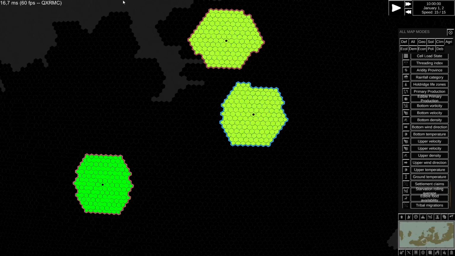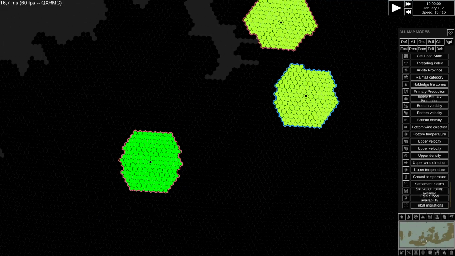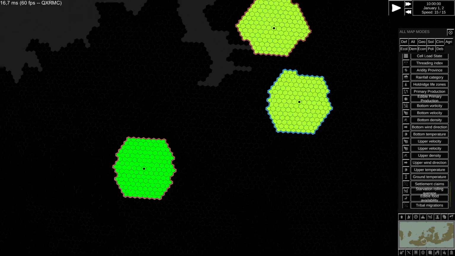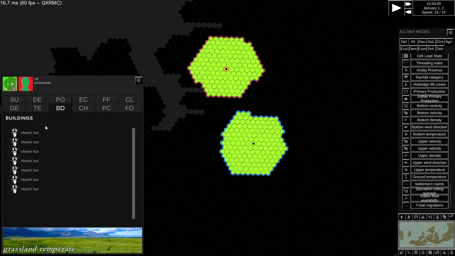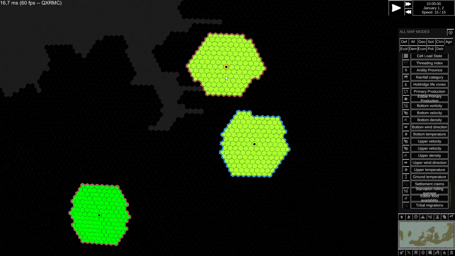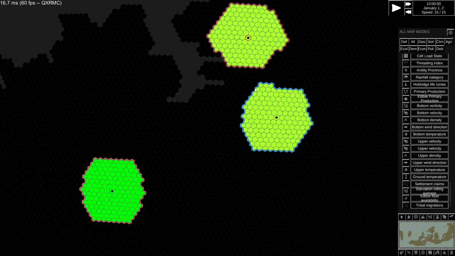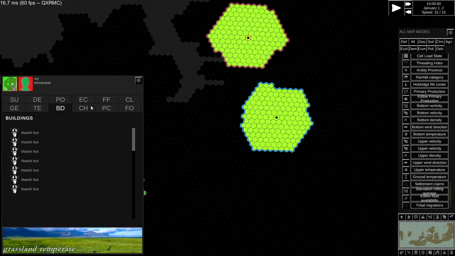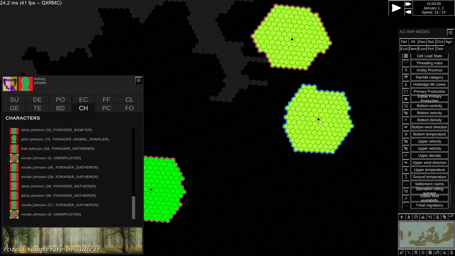Yeah. To answer the question in the chat, do the tribes create new buildings every time they move around? No, they pack up the buildings and move with the buildings. We can click on a settlement here and see the buildings. They're just thatched huts right now. We click on a building, we can see its inventory is some food. I clicked on these settlements because these are some of the guys that are not migrating, but we can see that these guys are kind of yellowish, and so this means that they're experiencing some kind of starvation.